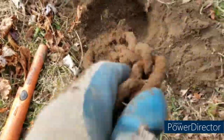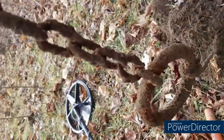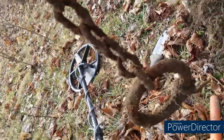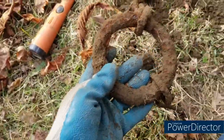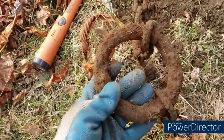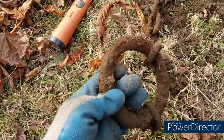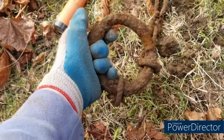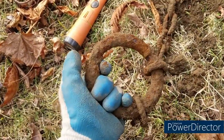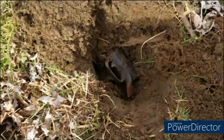We got some horse tack. Look at that. Yeah. Woo. Thing's huge. Man, that could be 1700s. Can't exactly say I'm going to put it in my pocket, but if anybody comes after me, I could beat him with it. Cool. Still right next to this road, doing all the tough work first.